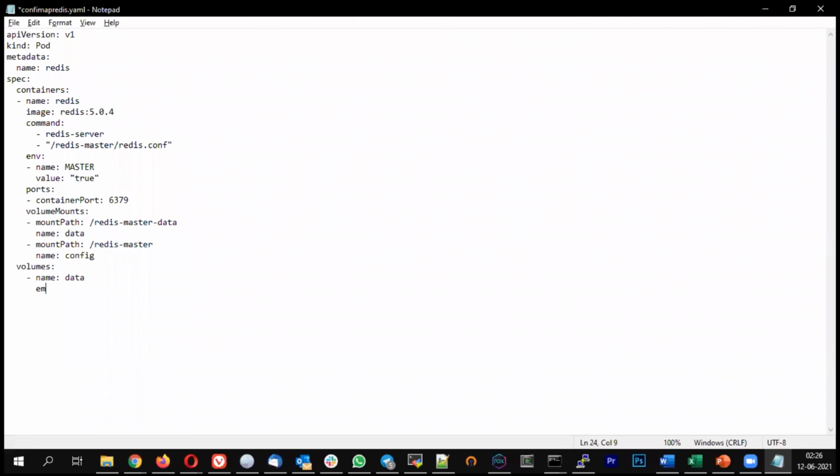Okay, so if you stop the container, the data inside the directory will be lost and you will not be able to take it and attach it to another thing. But till the container is running, you can have the empty directory available. So I'm just going to use the emptyDir.